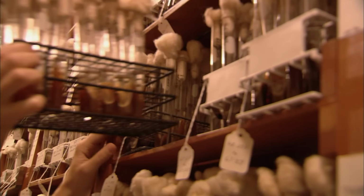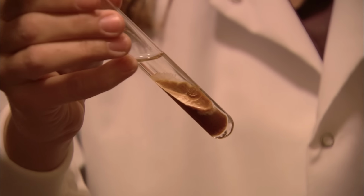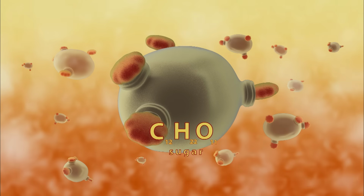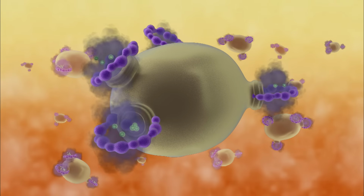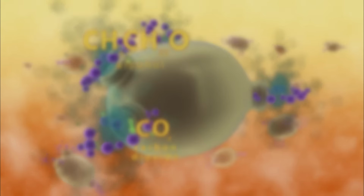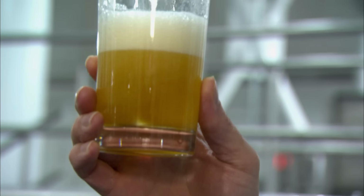Each yeast cell is a separate organism, a single-cell fungi. But to Kyria, they're a minute workforce with the potential of turning waste into ethanol, grape juice into wine, and wort into beer. Here's how it works. Yeast cells eat unrefined sugars like the ones found in fruit and milk, or in the case of beer brewing, wort. Once brewers add yeast to the sweet wort brew, the ravenous yeasts gorge themselves on the sugars and, as a byproduct, produce alcohol and carbon dioxide. Called fermentation, this process turns wort into beer.